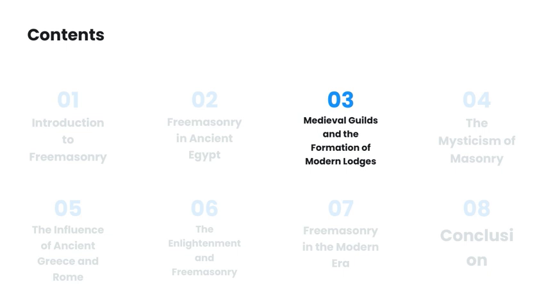The Enlightenment marks a pivotal period where reasoning and science influenced Freemasonry's principles, fostering a spirit of inquiry and universal values. We also delve into the mysticism of Masonry, exploring its symbolic rituals and esoteric teachings that add layers of meaning to its practices. Moving into the modern era, we see how Freemasonry has evolved, adapting to contemporary society while maintaining its core ideals. And finally, we conclude by tying all these points together, emphasizing the enduring legacy and relevance of Freemasonry today. These topics collectively illustrate the rich history and the ongoing influence of Freemasonry across centuries.